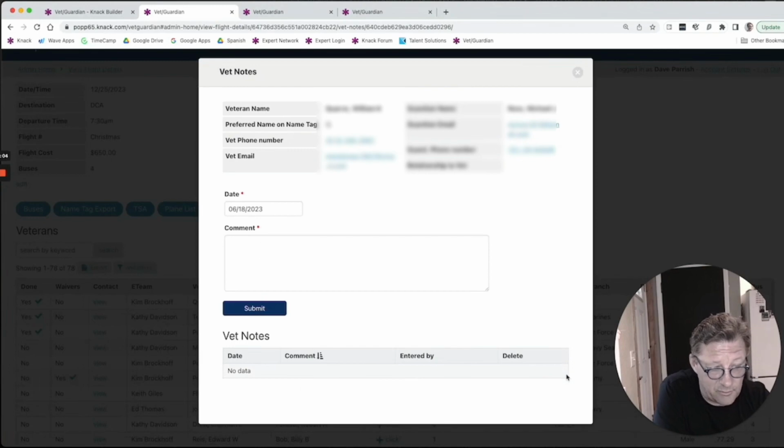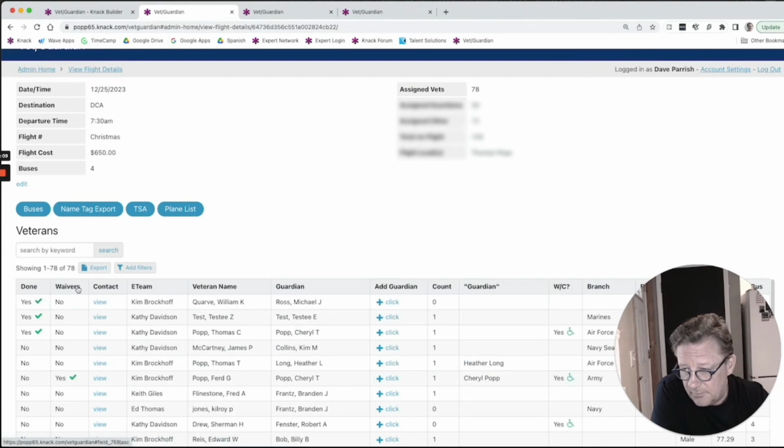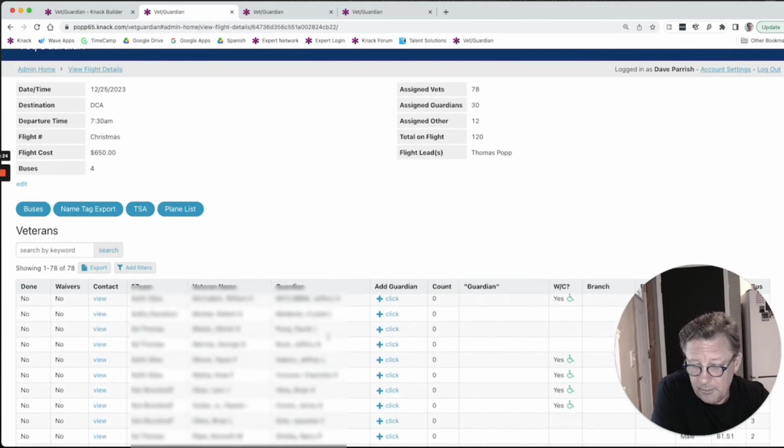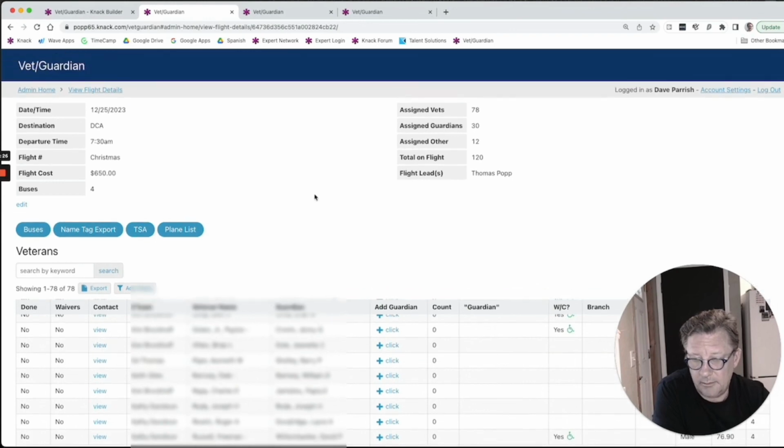Does this note require follow-up, and was the follow-up completed or not? And then there'll be some indication here, like under contact, if there's a red exclamation point, for example. That means there's something still to be done. All this helps in the process of working this list and getting stuff done. So that's how that happens.